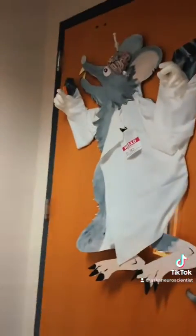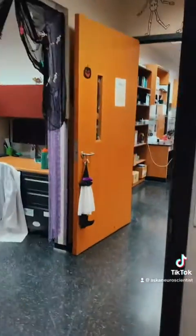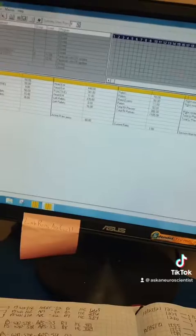So first we start our day off right by taking our meds, and then I eat a little cup of those cutie oranges, and I'm just walking to the lab. Look at our cute little lab decorations and my creepy boss. First thing whenever I get to the lab is that I'm going to go grab my rats and I'm going to start them in their boxes.